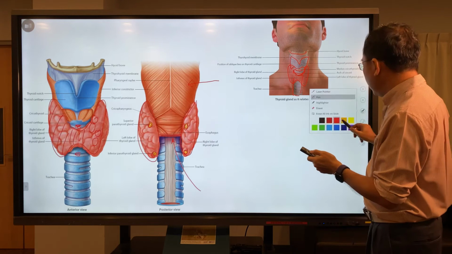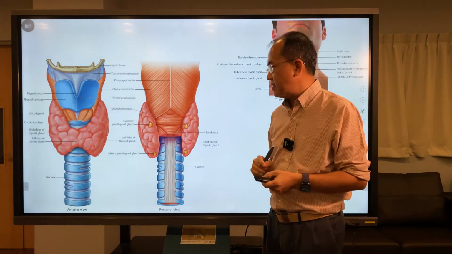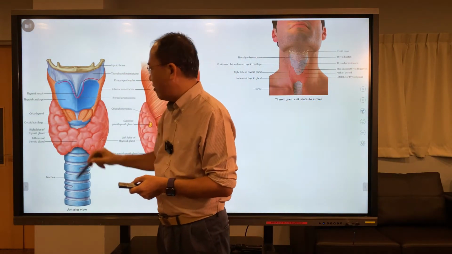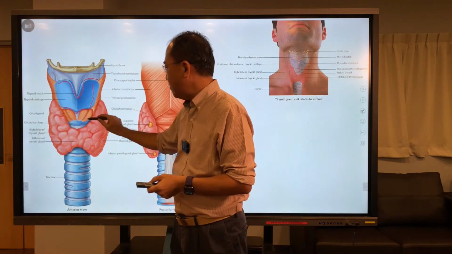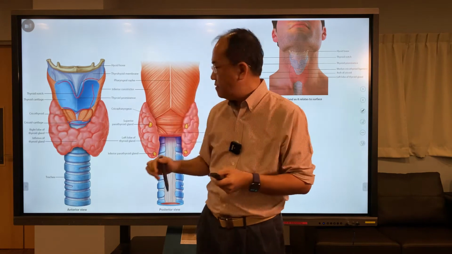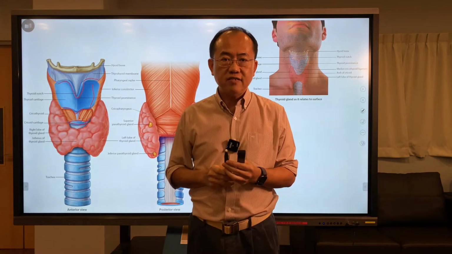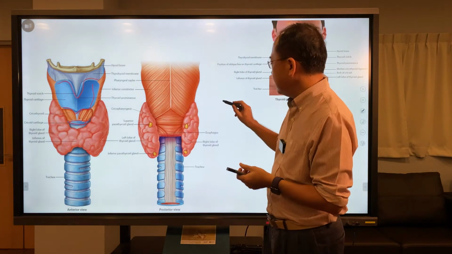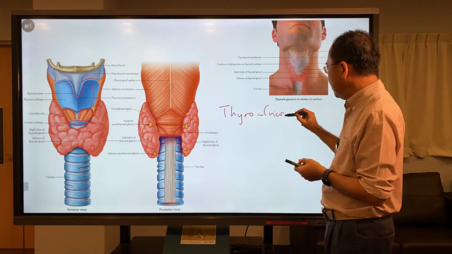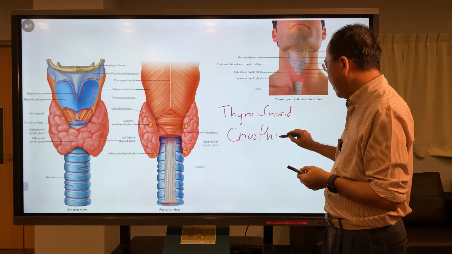Okay, before we move on, I would like to introduce you to one of the muscles in the larynx. Remember the cartilages of the larynx? This will be the thyroid cartilage, and over here will be the cricoid cartilage. What would you call a muscle that runs between the thyroid and the cricoid? Good try. Some of you call it thyrocricoid. The actual name is cricothyroid muscle.